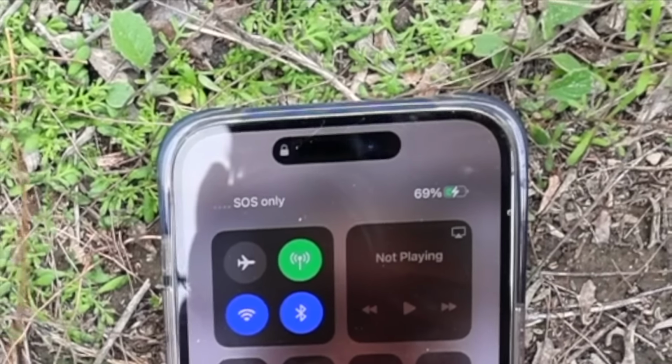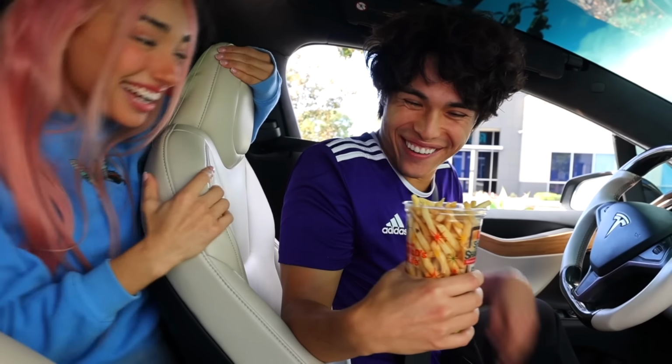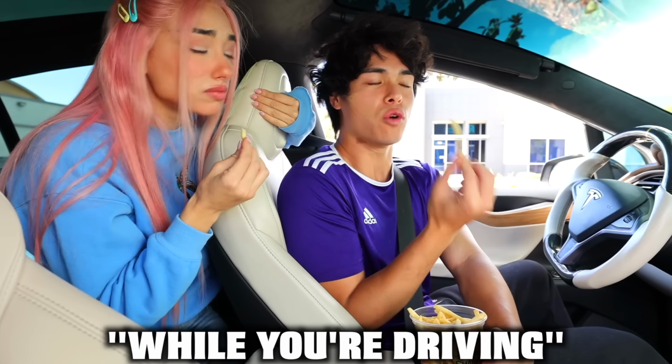So here's a few life hacks when you're on a road trip. When you're ordering fries, you can actually ask for your fries to be in a large cup. The fries to be in like a large cup? Do you guys do that? Whoa, check this out. Look at that. Wow. This is so cool and convenient. You can literally just eat this while you're driving.